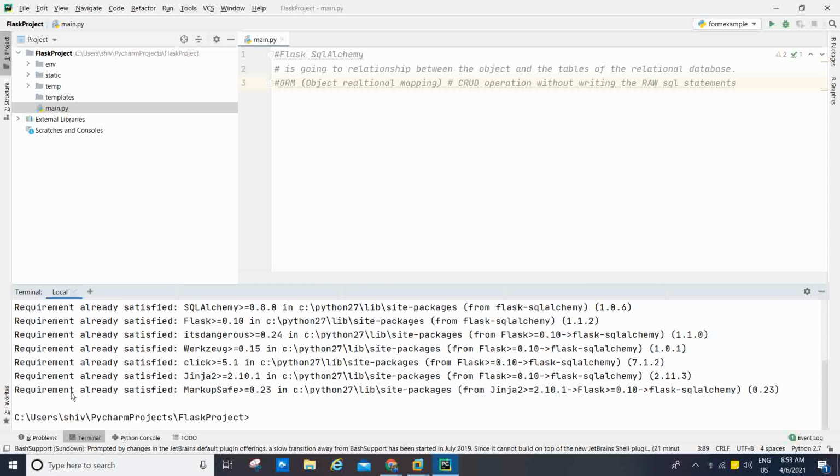This is saying requirement already satisfied because SQLAlchemy is already installed on my system. So if you import Flask SQLAlchemy, it should not give any error.